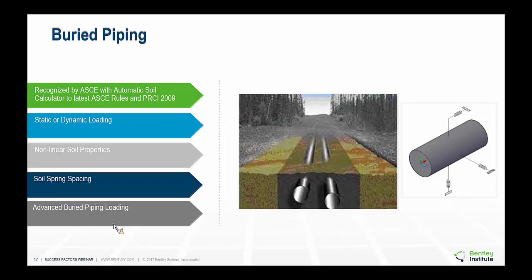AutoPIPE can handle modeling and analysis of buried piping systems with nonlinear properties defined. The soil supporting a buried pipe may provide nonlinear support, either softening or stiffening, as the load of the soil increases. AutoPIPE allows nonlinear properties to be defined when creating the model. These properties can be considered or ignored when the model is analyzed.